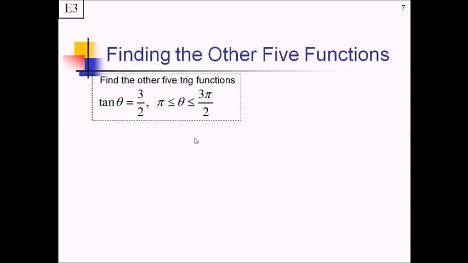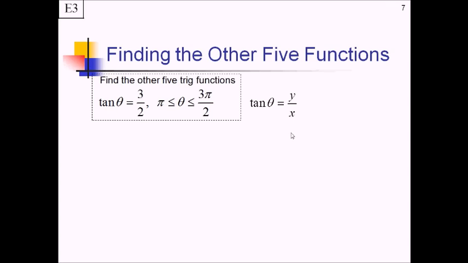Now, what you're not allowed to do usually on these problems is just do like inverse tan of this angle. We haven't even talked about that yet. So you don't need any of that fanciness to get our answers. So first thing we want to do is figure out which of the 2 letters between x, y, and r they just gave us. Now tangent, we know this is normally y over x. So they've given us the y and the x value.